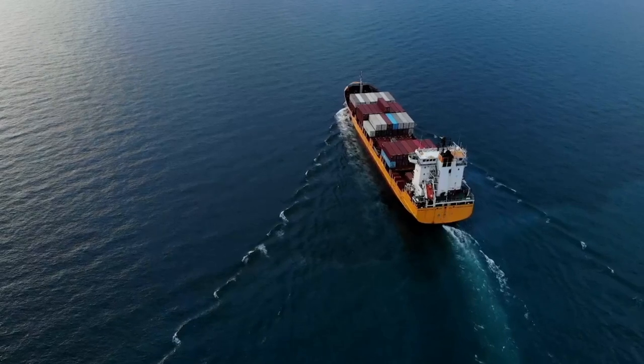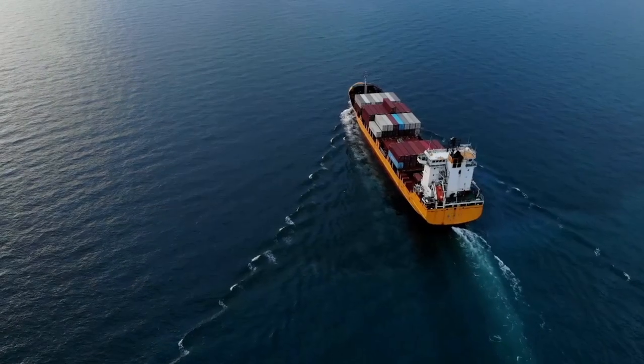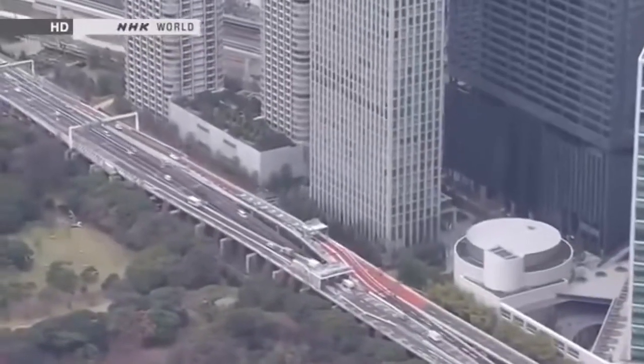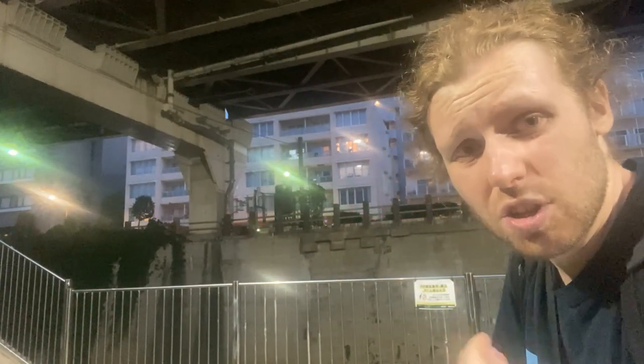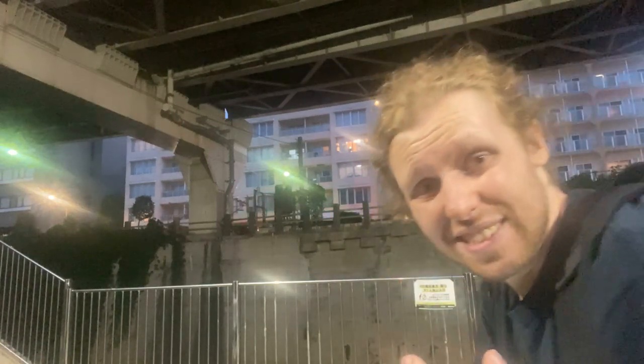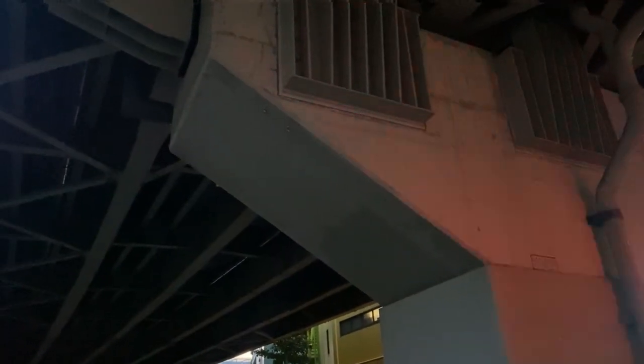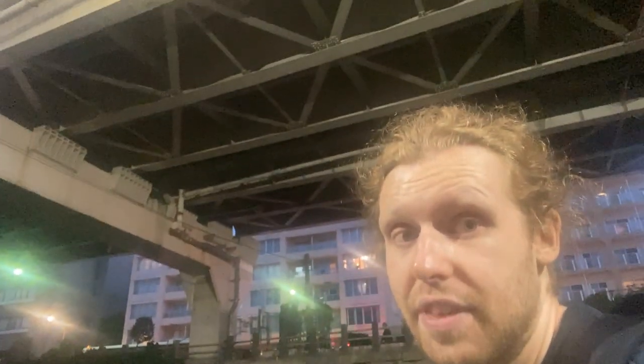Additionally, by this point, massive improvements in technology had drastically reduced the importance of rivers in the day-to-day business of Tokyo. And in the case of the Furu River, a much more pressing need was required. The government wanted a new expressway to deal with the increased number of cars traversing the city. Now, if you're in a massively populated and busy city like Tokyo, the space for such a project is quite limited — but there was an untapped resource with diminishing value: rivers. For hundreds of years, rivers were the best way to transport goods around Tokyo, and as such they were mostly left alone, with open skies above them. So it was the perfect airspace for the project, and thus the Shuto Expressway was born. And so for the Furukawa, this was its fate.